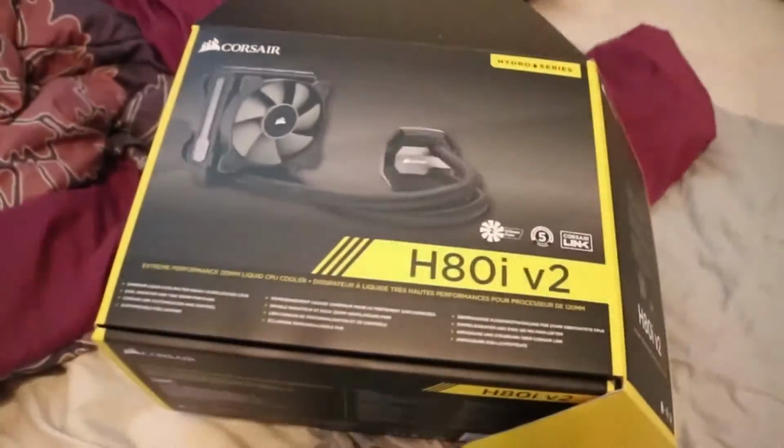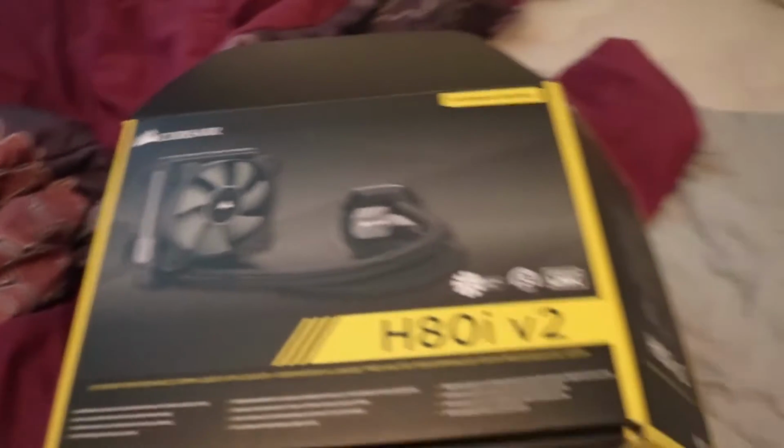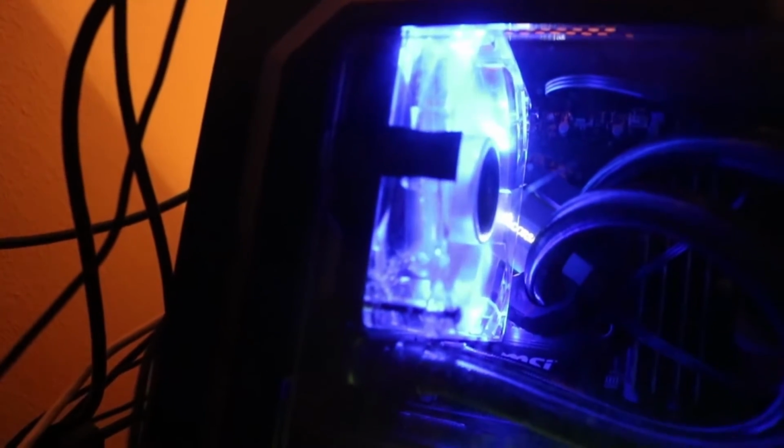I zoomed in a little too much. So anyways, let's just get right into it. To get back more on the professional side, I decided to jump on the microphone to talk about the H80i V2. The H80i V2 is one of the better cooling systems you can get for your system, especially if your computer is a small case like mine.